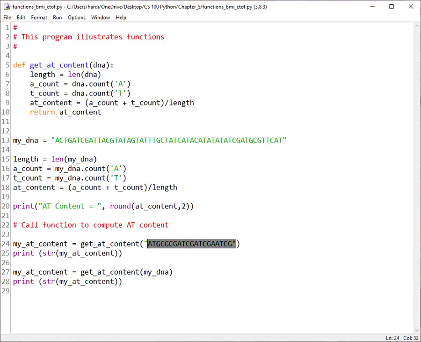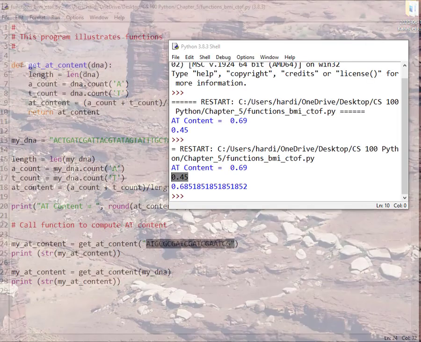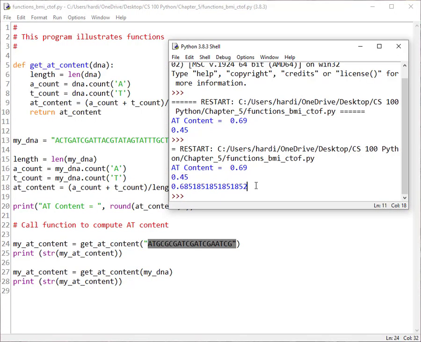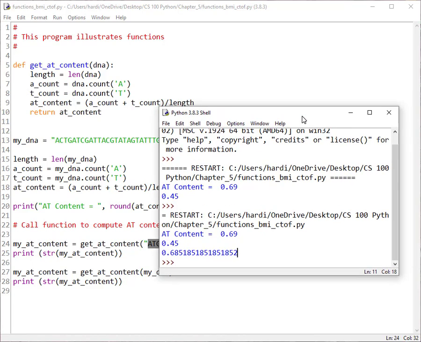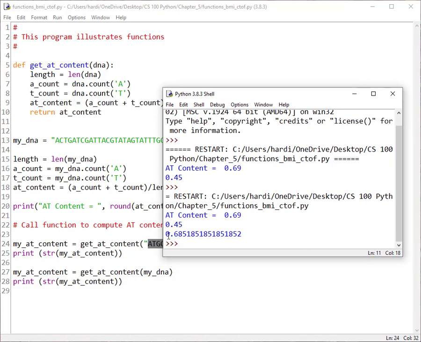Then I do it again, and I get the output from the myDNA variable that's down here. So I've still got this long string of digits that's showing up here whenever I call the function and give it the myDNA.